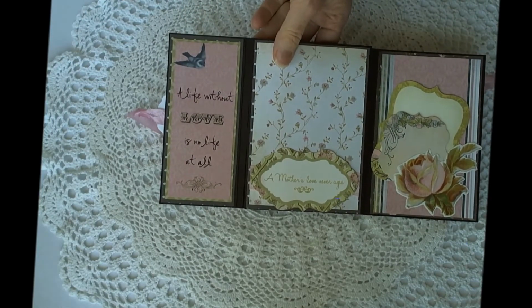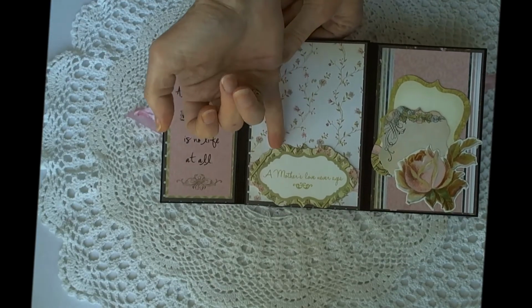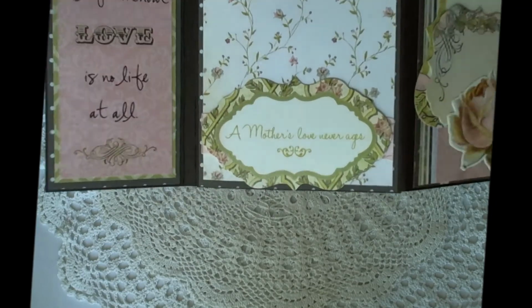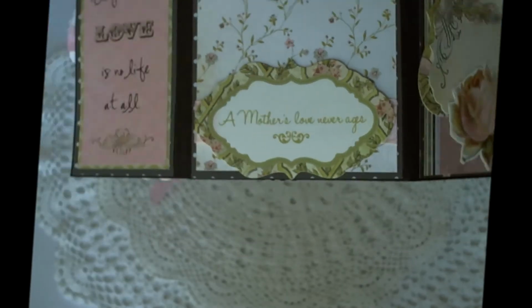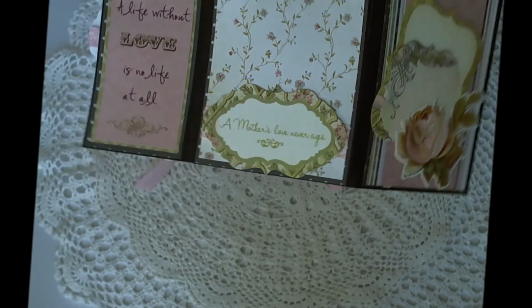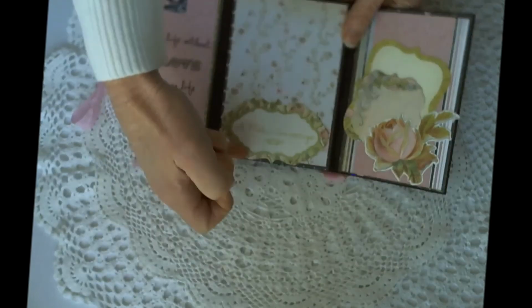So I thought I had a piece of paper I could show you, but you can tell anyway that you can tuck a photo down in behind here. And this is from the collectibles. This one says a mother's love. There we go, a mother's love never ages. And I've just popped it on a piece of sheer organza ribbon and made a belly band, and it can slide right down to the bottom.